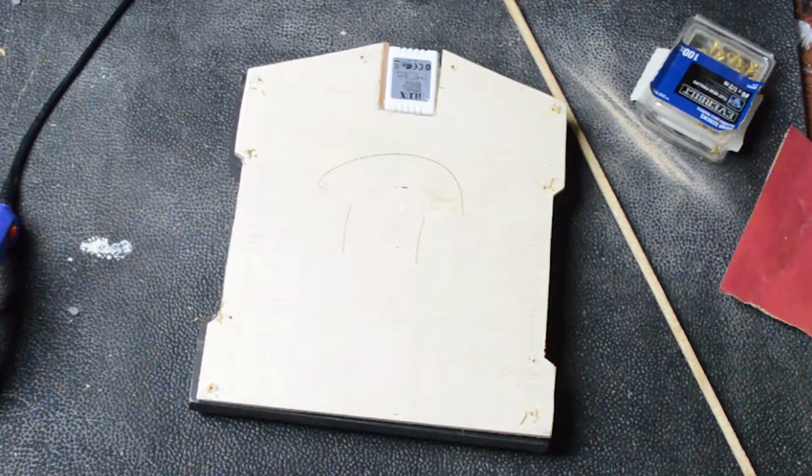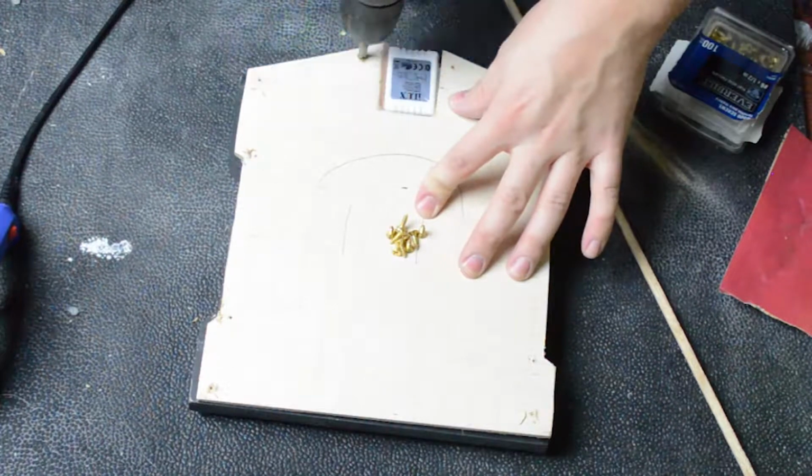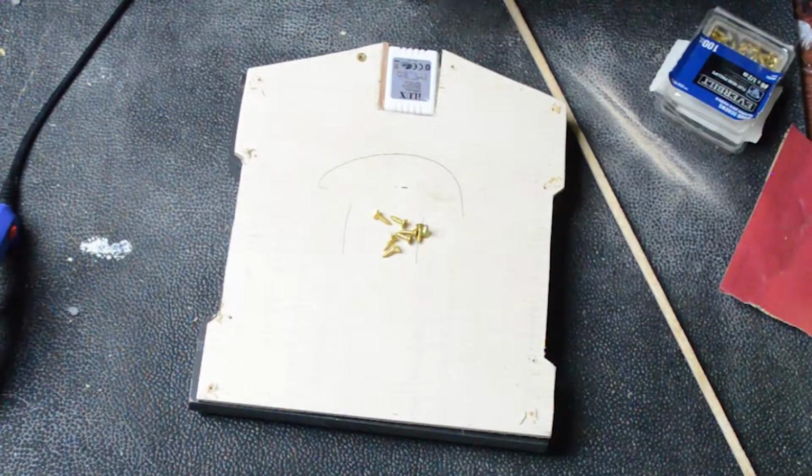Now, I am choosing to screw the back onto this just so I have access in case I have to deal with the LEDs in the future, you know, to try to troubleshoot something if it isn't working.